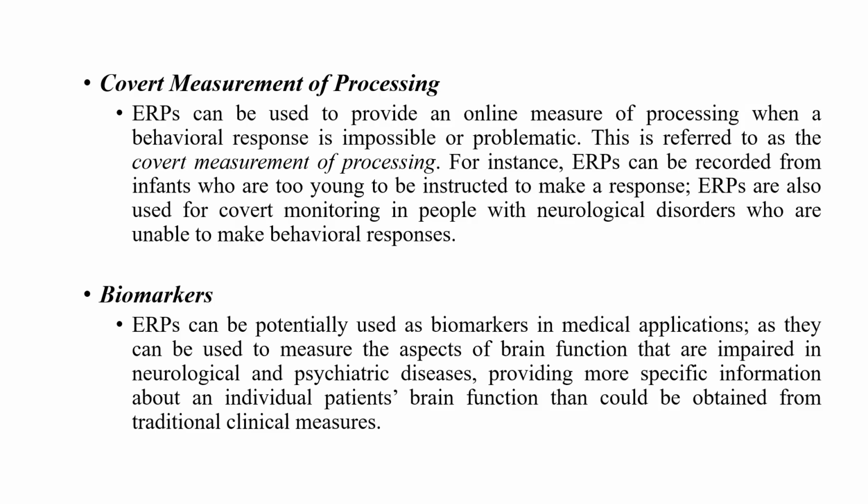Also, ERPs are able to reveal to us covert measures of processing. For example, ERPs can be used to provide an online measure of when a particular person is processing a stimulus, when a behavioral response is sometimes impossible or problematic. For example, ERPs can be recorded from infants who are too young to be instructed to make a response. They are also recorded for covert monitoring of people who have some kinds of neurological disorders and are unable to make proper behavioral responses. So those covert measurements are also possible through ERPs.